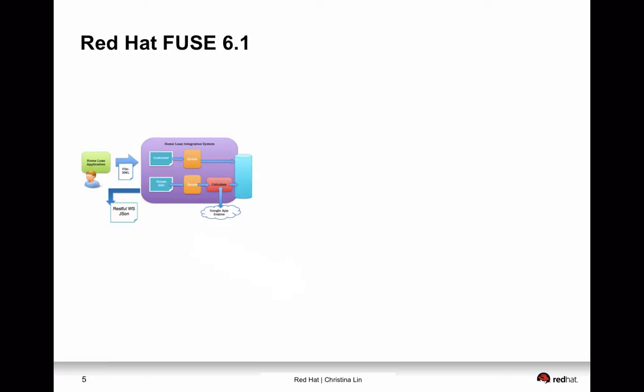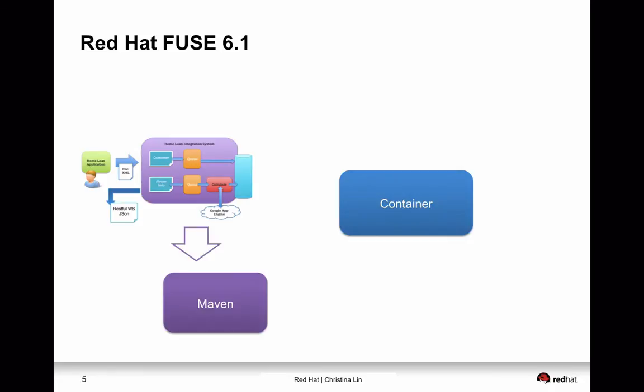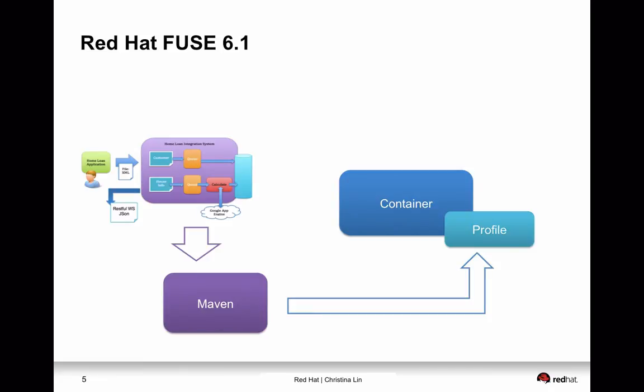So behind the scenes, what is actually happening is that we are going to do a Maven install, so everything is going to be pushed up to Maven. And after that, we are going to use the Fabric8 deployment plugin. The Fabric8 deployment plugin is not supported in the 6.1 version, but I find it really useful, so I recommend that you try it. You don't have to go through all the hassle of typing up the commands. All you have to do is just deploy it, and it's going to do all the setup for you.